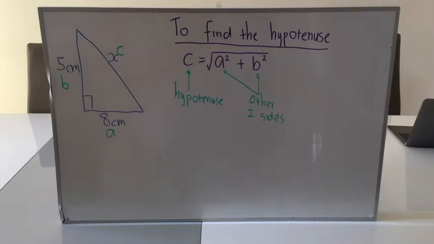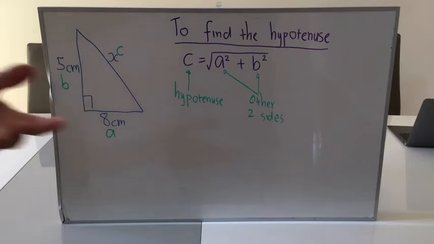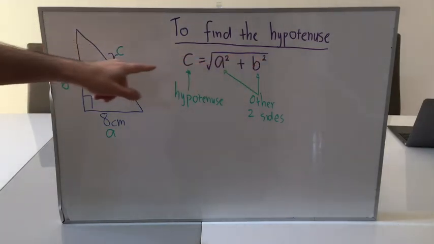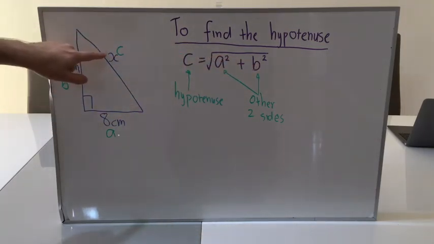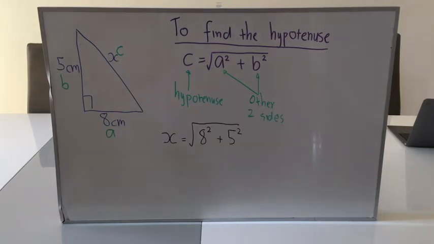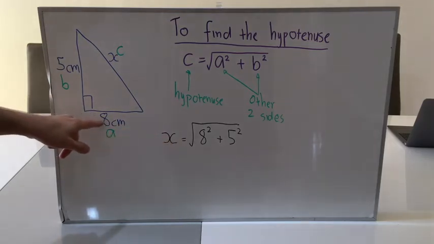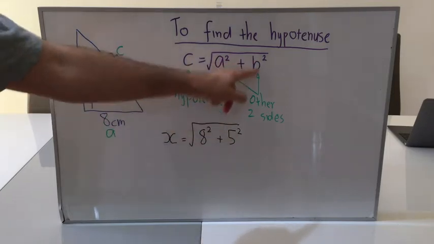Now, we can swap these purple letters for the proper numbers into our formula, and then our calculator will do the rest. Rewrite this formula, but swap the letters A, B, and C for the numbers or letters here, and then we'll see if we've got it the same. Alright, if yours looks like that, then your answer is correct. You've swapped the C for the letter X. We've got an A next to the 8, so we wrote that there, and then a B is with the 5, so we wrote that there.